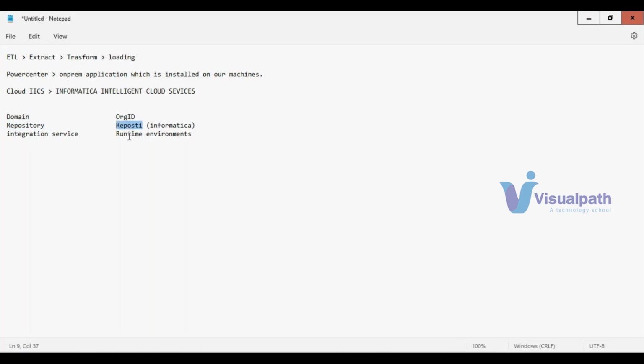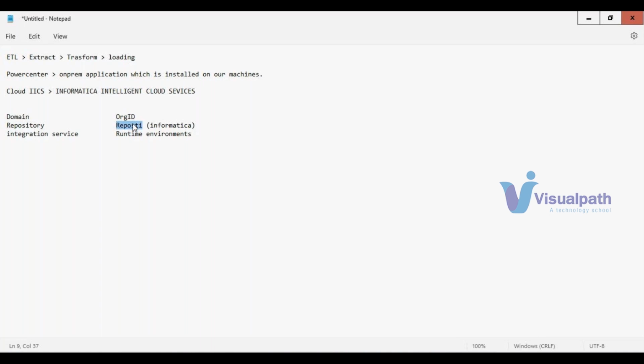Using these runtime environments, we hit this repository and retrieve the information, just how the integration service contacts the repository service and retrieves the information for mappings and sessions. The runtime environment hits the cloud repository database and retrieves information from it.